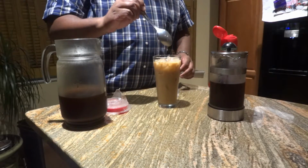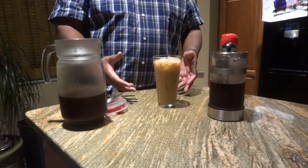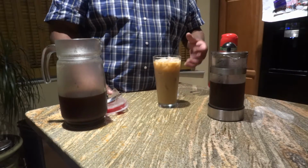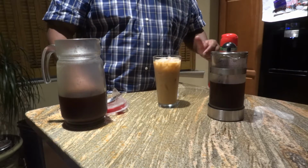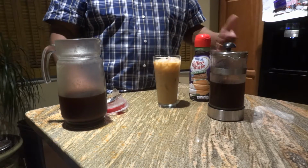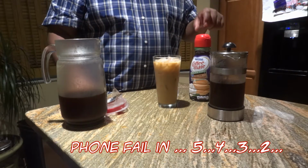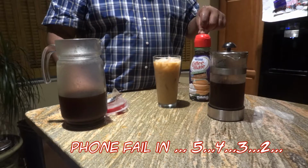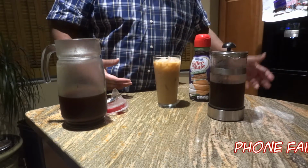And perfect. So at this point, after going ahead and putting the cream in there, you could use a sweetener. The sweetener is up to you. Honestly, I would recommend a simple sugar, something that will dissolve in the cold liquid, or like me, unfortunately, I'm a diabetic and I can't have the sugar, so I'll use a sugar-free creamer that's already sweetened enough to the point where I don't need to add anything else.